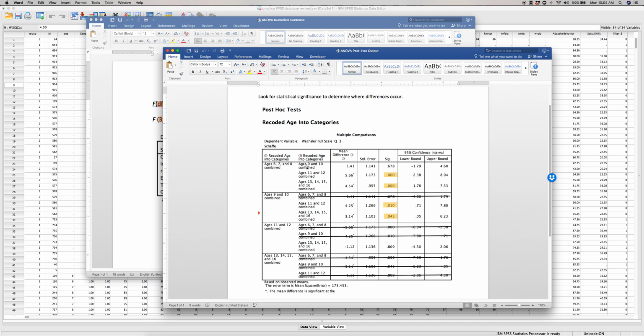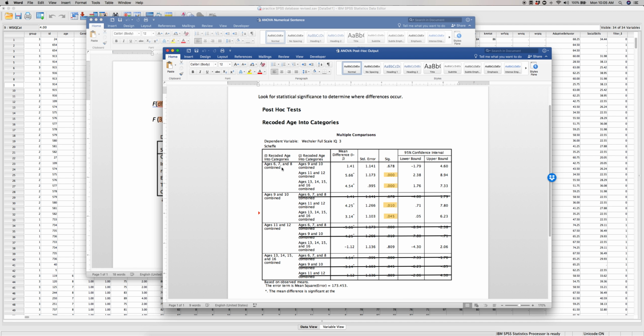This is group 1 to group 2, 3, and 4. So you can see group 1 compared to group 2, there's no statistical significance. But group 1 compared to group 3 and group 4, there is statistical significance. So when you're interpreting this, you could say statistically significant differences were apparent between group and whatever this group is. For me, that's ages 6, 7, and 8, and ages 11 and 12, and ages 13, 14, 15, and 16. This sort of makes sense because these two ages are fairly close to each other. So there's not a difference between the two groups that have ages similar, but these groups that have ages further apart have a difference. As you move down this, in the boxes, you need fewer and fewer lines.